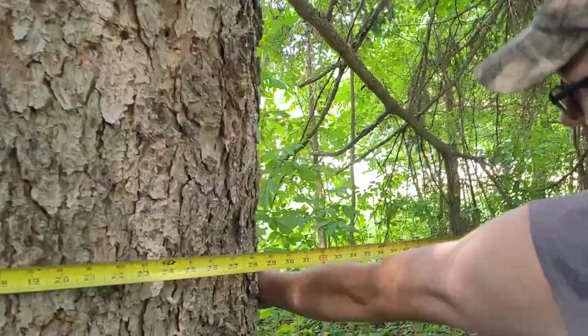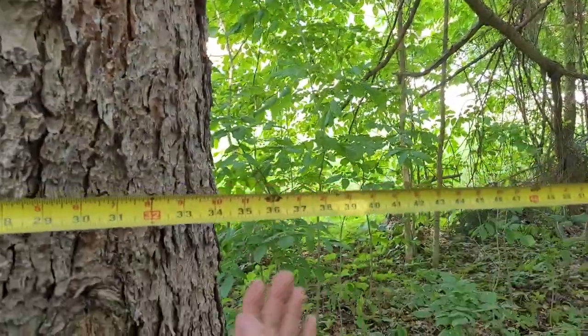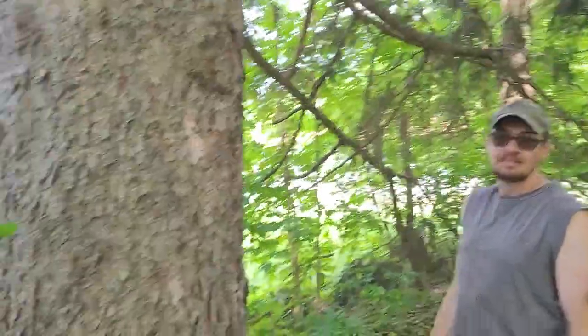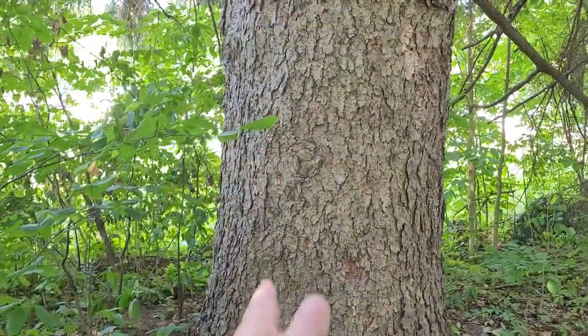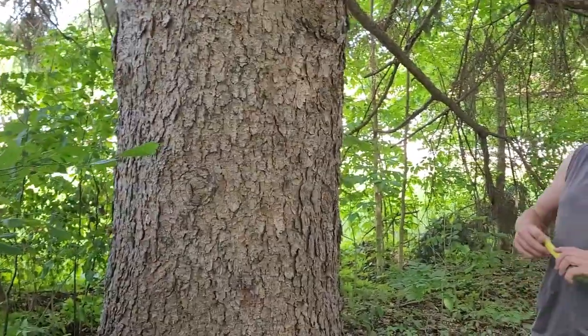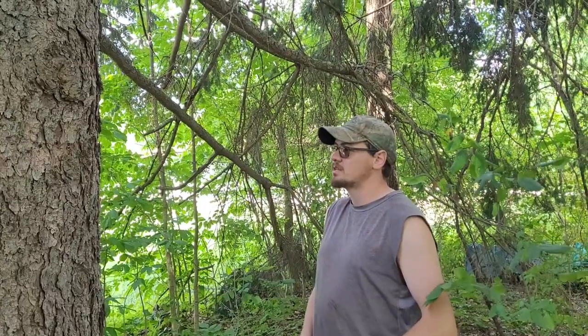That'd be 35. Oh, it is bigger than I thought. So is that too big to run on your, well, if it is, no. You just go up 10 feet and... Well, why don't we just skim the edge off with a 25-inch chainsaw bar, take it down flat. Your chain, but... You think? It depends on how much you do.